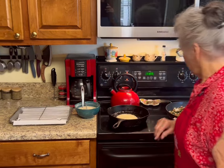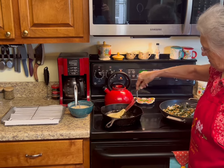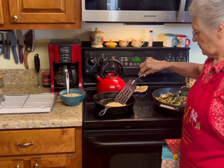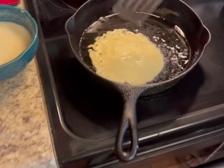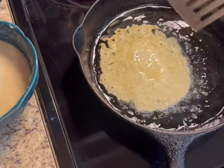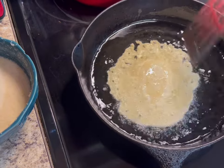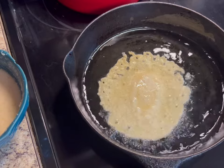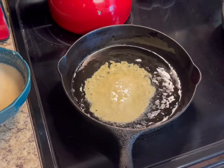So this will be ready in just a few minutes. And you want enough grease in your pan where it floats. Because that is how you get your lacy edges, is if your cornbread is floating like that. Your grease has to be bubbling up through the cornbread mix to give the lacy holes. Boy, that's pretty.